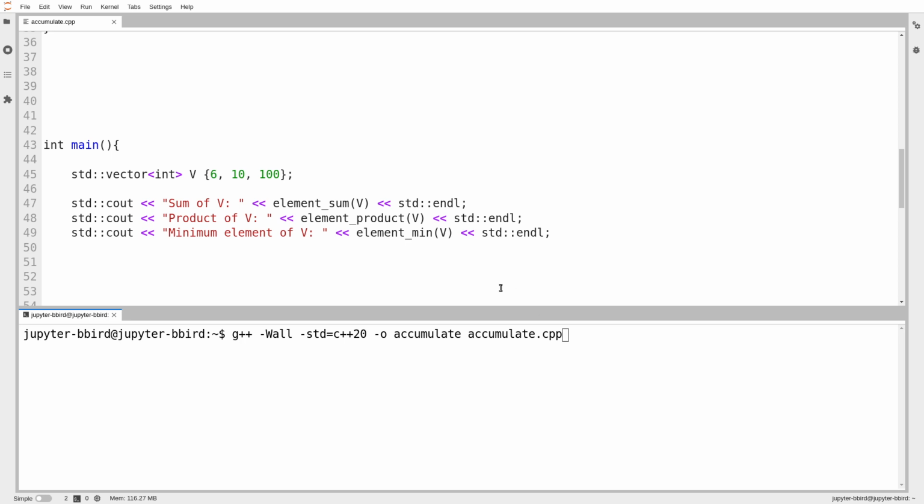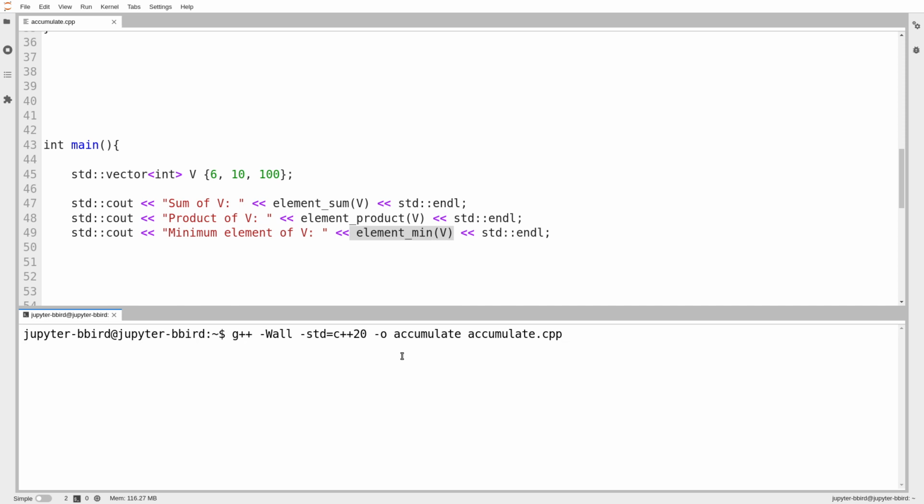In this example, what I'm doing is accumulating a result across the vector. So an example might be, I am summing up the elements of the vector. I'm accumulating a sum as I iterate over the vector. Or I'm accumulating a product as I iterate over the vector. Or even if I want to compute the minimum element, I'm sort of accumulating something. As I go through the vector, I'm keeping track of the minimum thing that I've seen so far.